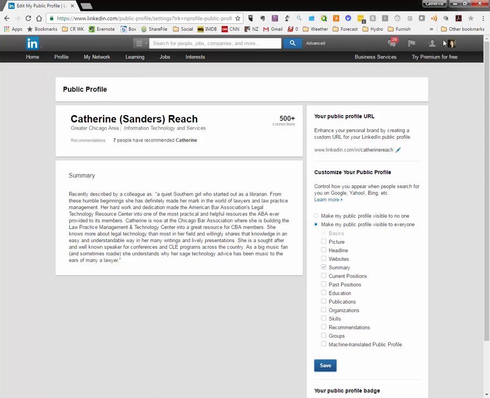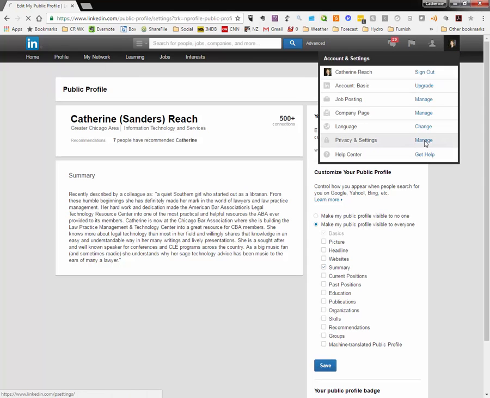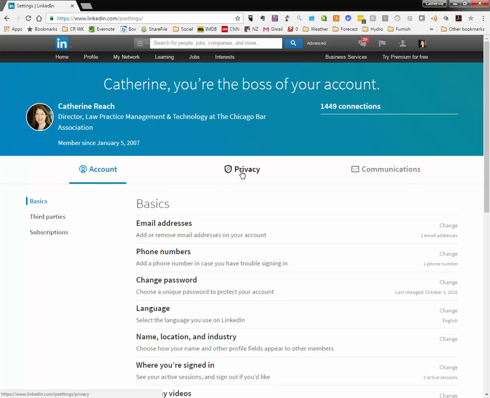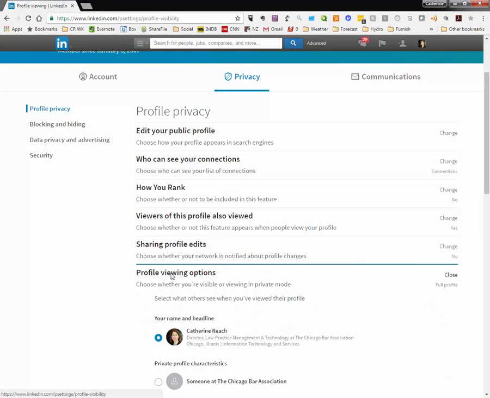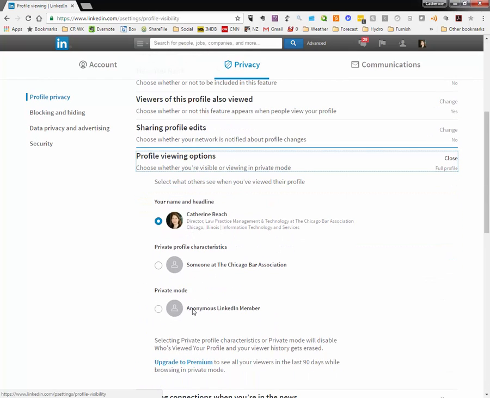What you want to do is, again, go back into your privacy settings, click on manage, click on privacy. Under profile privacy, you want to go to profile viewing options, which is here. Click on that. You have three choices. When you look at someone else's profile, they either see that it was you, that it was something generic, or you can go completely into private mode. If you do this, keep in mind that no one can see that you've been to their profile and looked at it. That said, you won't get that kind of intelligence either. Everybody will appear to you as anonymous as well. So you can toggle this on and off as needed.